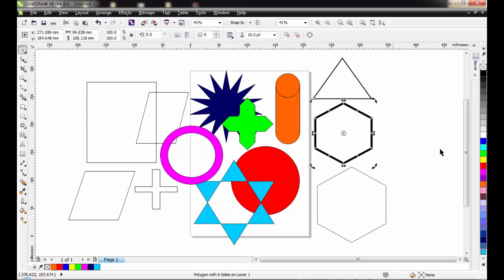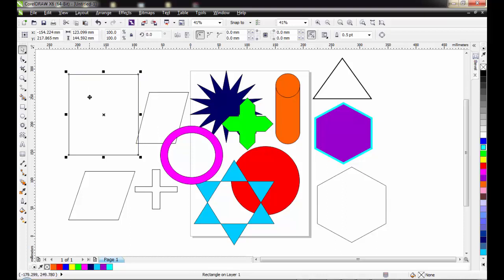Once it's selected, all you need to do is right click on the color of your choice. Right click, remember, right click, you don't left click. Now if you left click, this is what you see. You fill the object with color. That is a way of filling an object with color. You left click, or you simply click on the color. But if you want to affect the line of the object, then you need to right click on the color, not left click.